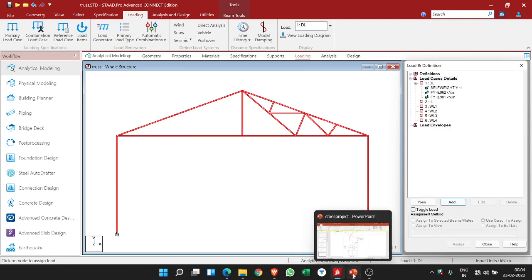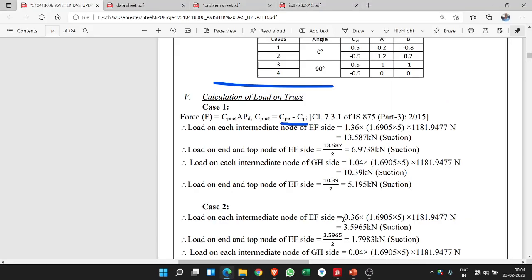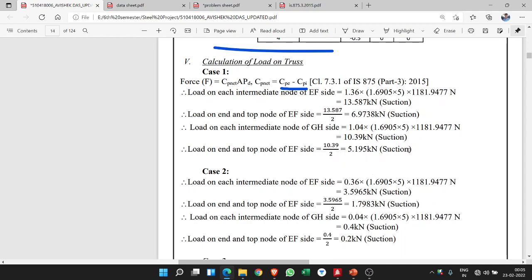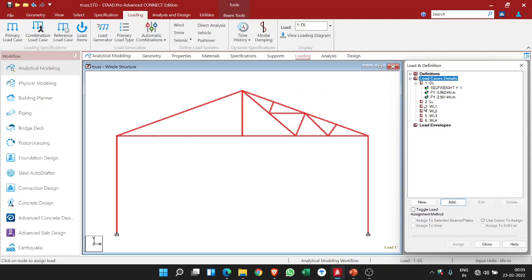Since sir has said to do up to the 9th February class, you could do the calculation up to wind load, because sir will I think explain it in the next class, or he has explained it in the 16th February class. So how to give this wind load, I think it's not necessary right now to explain. If you want, you can contact me on how to add this wind load, because the video is getting too lengthy. So till then, add up to the live load.